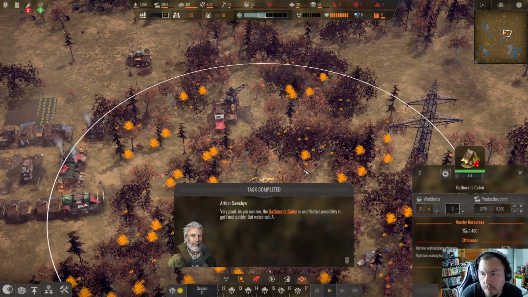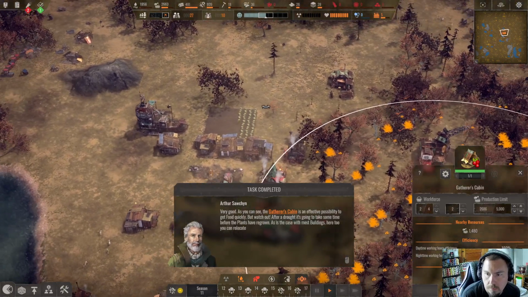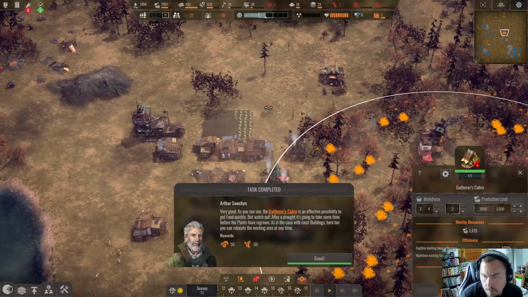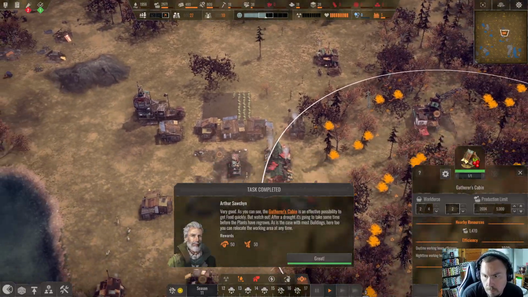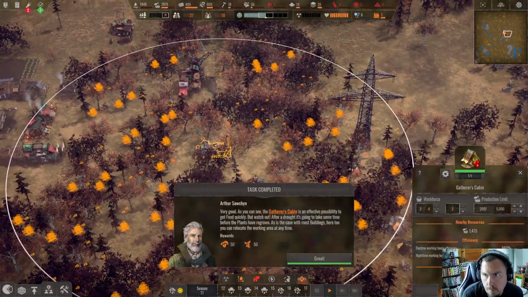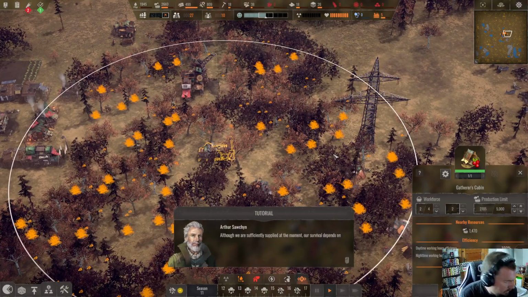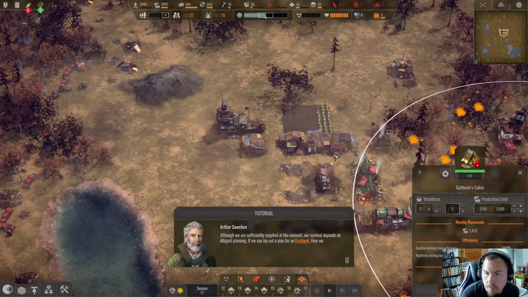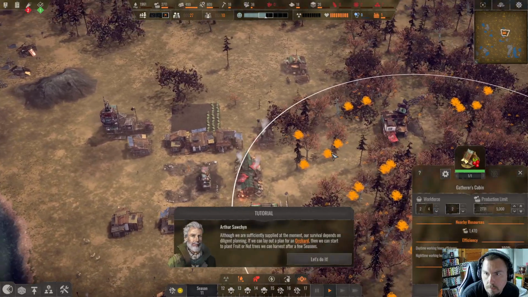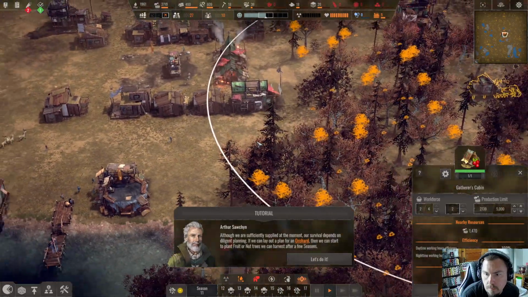As you can see, the Gatherer's Cabin is an effective possibility to get food quickly. But watch out. After a drought, it's going to take some time before the plants have regrown. As is the case with most buildings, here too, you can relocate the working area at any time. Although we are sufficiently supplied at the moment, our survival depends on diligent planning. If we can lay out a plan for an orchard, then we can start to plant fruit or nut trees that we can harvest after a few seasons.